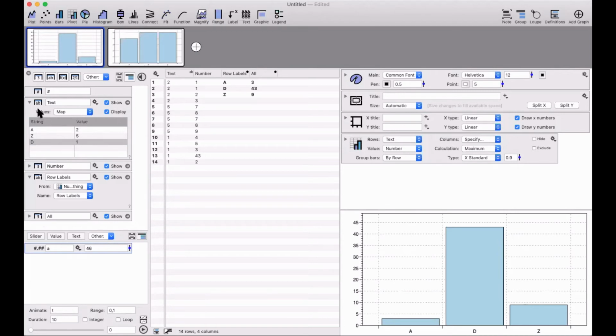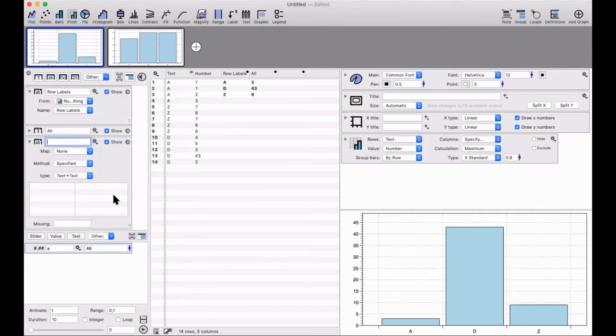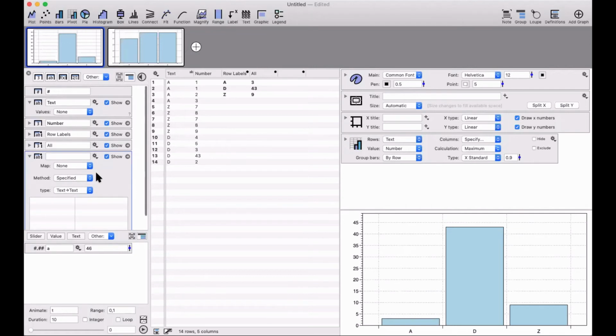We also can have the mapping column be used for this. So that's a completely another way to do this. If I go back out and just go back to none, the way the mapping column works is by allowing you to have a separate lookup table. So in this case, first of all, I created the map column.